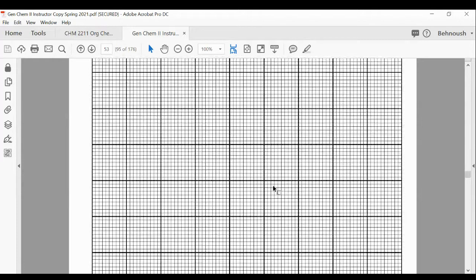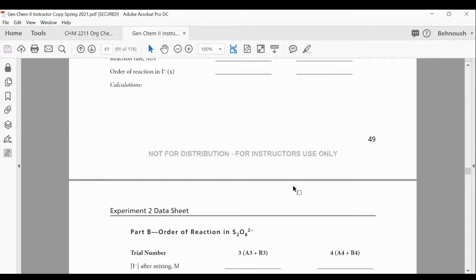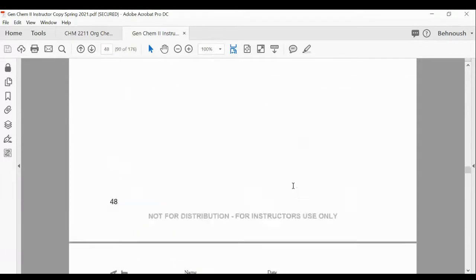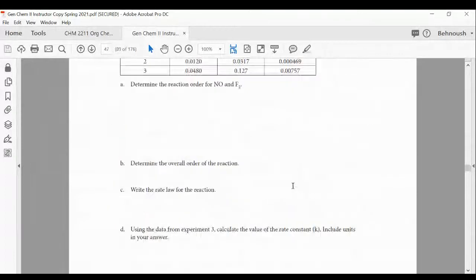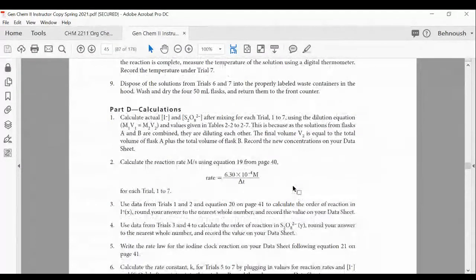You need to plot the graph, and for plotting the graph, the information is also given, and it tells you how to. Your plot is going to be based on ln k versus 1 over T, and I want to show you where it is. Okay, here it shows how to do the calculation. Everything that I just said is written here. So in case you missed anything, like Crystal and Juan, since your connection was weak and you were going back and forth, it's written here.